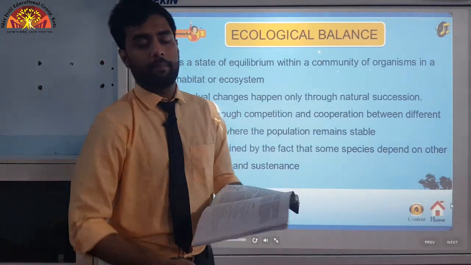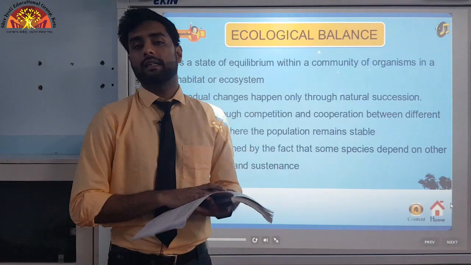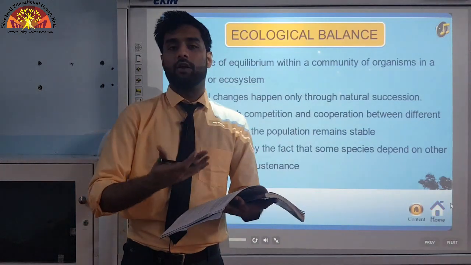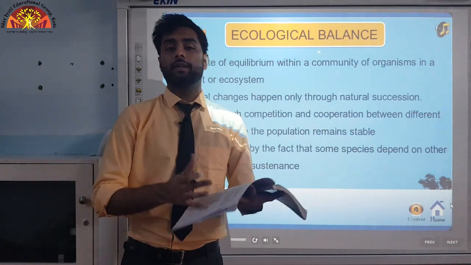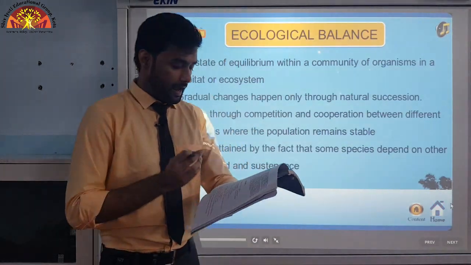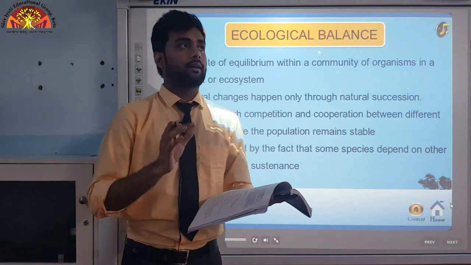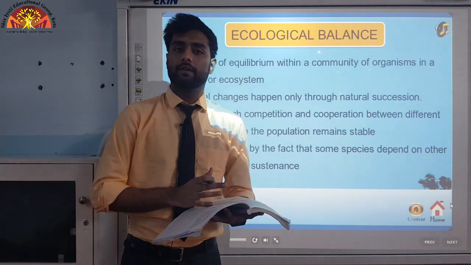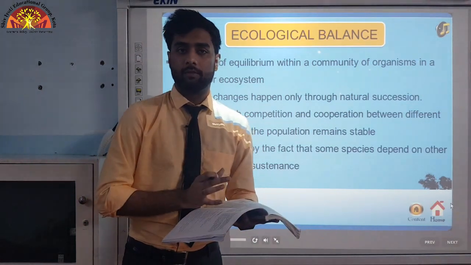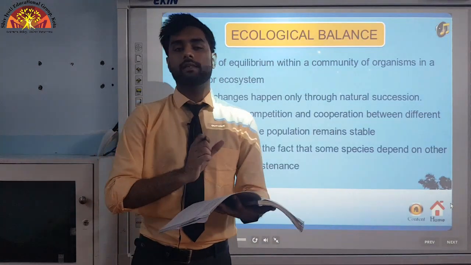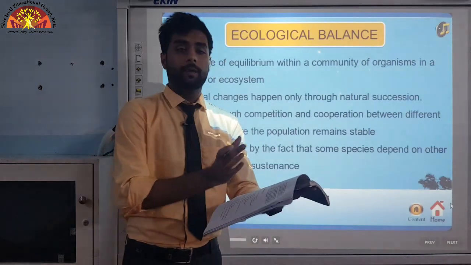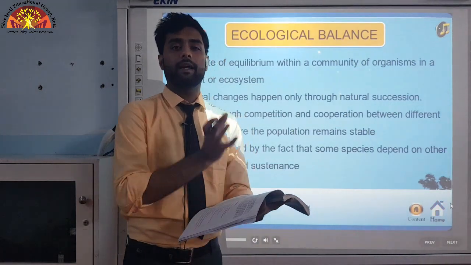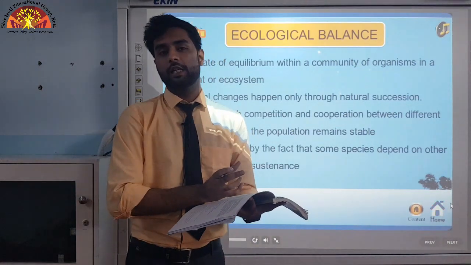So if we take the example of a grassland, in grassland you will find different herbivores such as buffaloes, zebras and deer. You will see that their population is quite large, and you will see that carnivores like tigers and lions also live there, but their population is relatively small. Now what is the job of these tigers and lions? They are hunting the deer. What are they doing? They are hunting herbivores, and thereby they are controlling that species population.